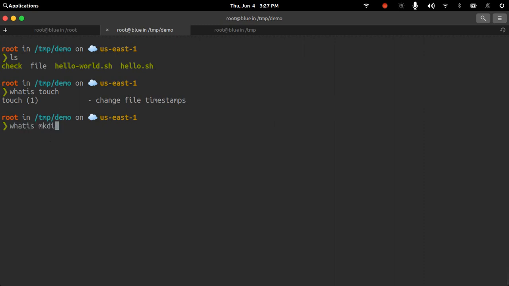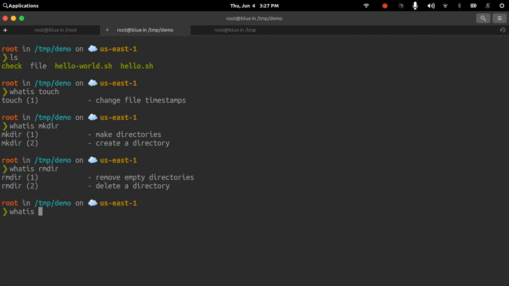Second is mkdir. It is used for creating a directory. Similarly, rmdir for removing a directory. We can even use the vi command. It is a text editor which will create a file. So whenever you do vi followed by the file name, it will create a file and open it in a text editor. If you write anything to the file, the contents of the file will be saved and preserved on the file system. So vi can also be used to create files.